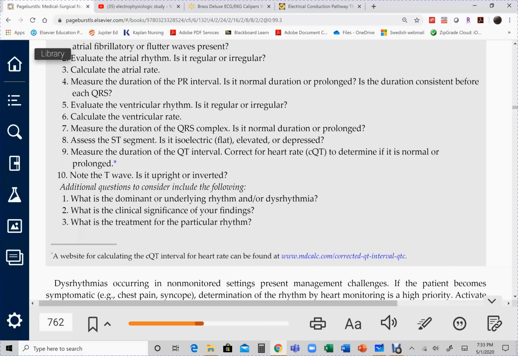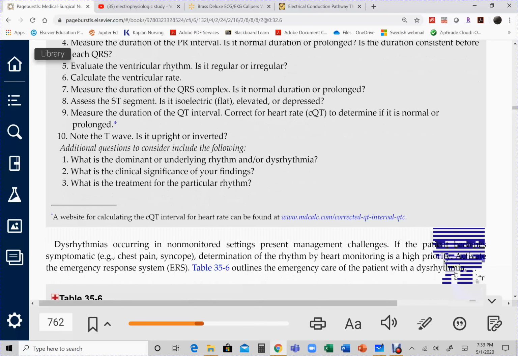You look at the ST segment. Is it flat, or is it depressed, or is it elevated? Normally, it should be isoelectric. QT, you don't have to do that. And the T wave, last one, is the T wave. Is the T wave upright? It should be upright. Inverted T wave, again, especially if coupled with ST depression, that means ischemia, and injury will already display T wave inversion and will stay that way in an infarction.